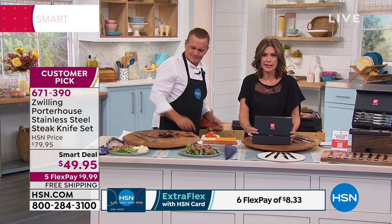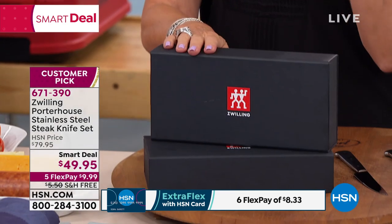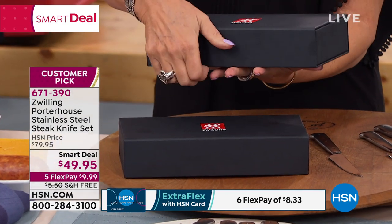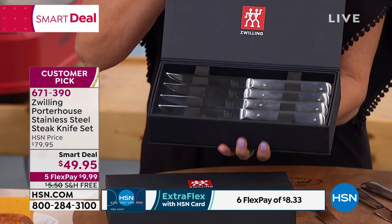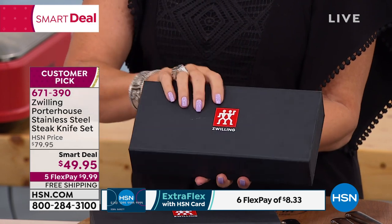I'm telling you, this is our smart deal. Like I said, this is second only to our today's special. That's why you have a tremendous opportunity, especially with the free shipping and handling today. Like I said, it's a double layer in here. So you get it home, you see the top 4, but there's a whole other set of 4 underneath that. So a total set of 8 here.